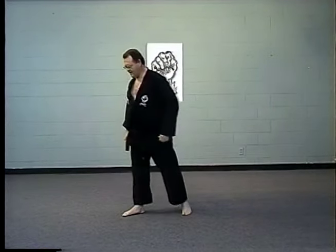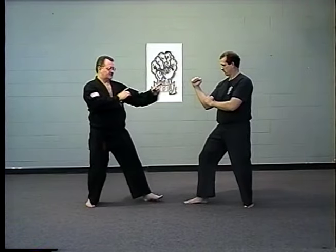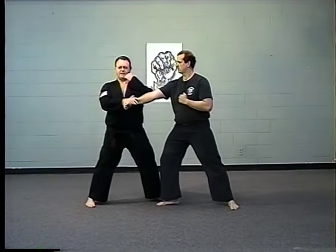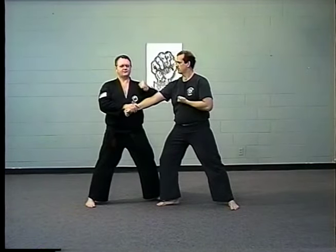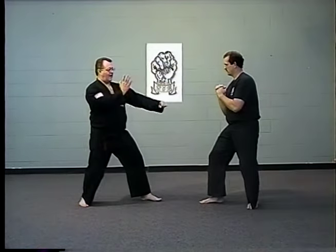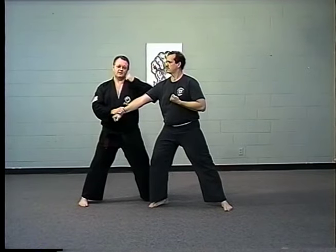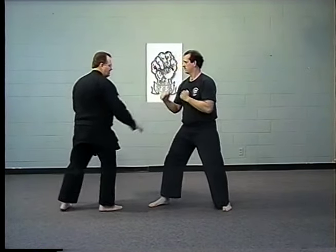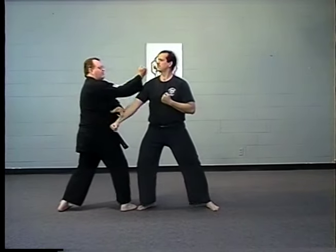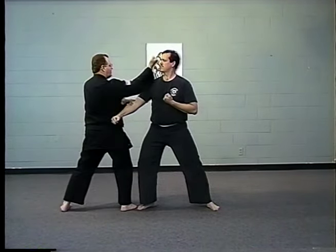Back end of the front as they throw the strike, blocking with the downward block. Back knuckles. Very simple, very effective technique. All right, again. Block, right hand. Back knuckle, left hand. Or you can do it the other way around. Feel the punch. Block, strike, the back of the knuckle right towards the eyeball.